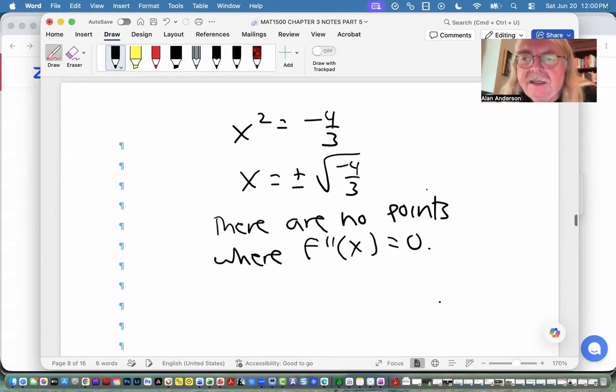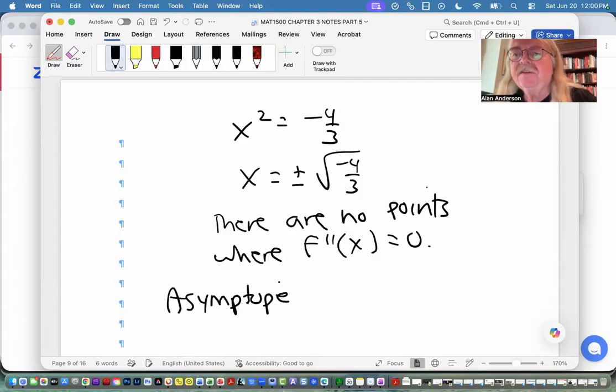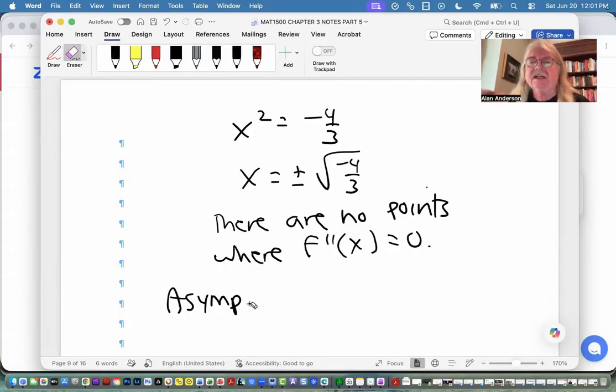So in order to find the intervals in which we're going to test for concavity, we're going to go back and use the asymptotes and the one relative minimum that we found. And then we'll test those intervals. Okay, so we set the second derivative equal to zero, and that establishes the points that enable us to create intervals within which we can test the sign of the second derivative. But here, those points don't exist, so instead we have to do something different.